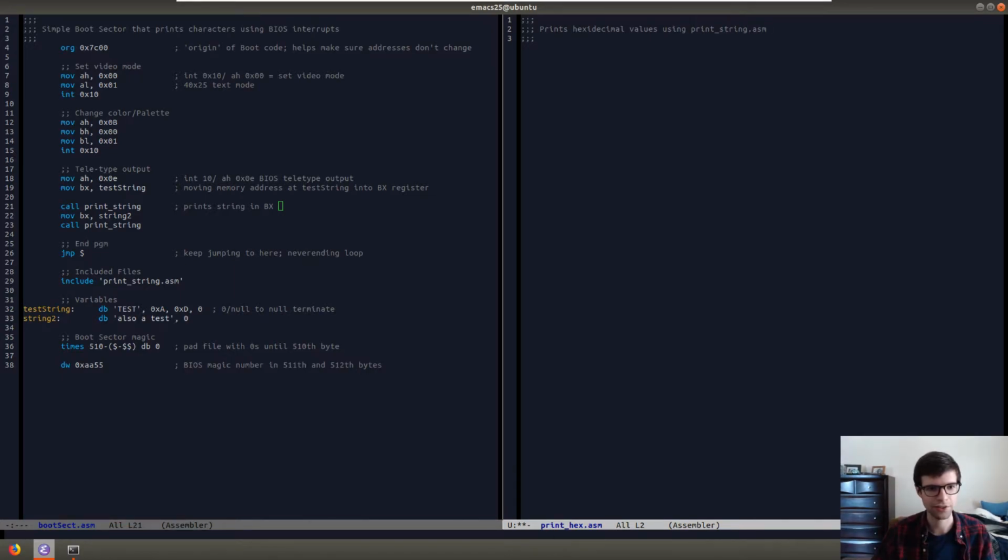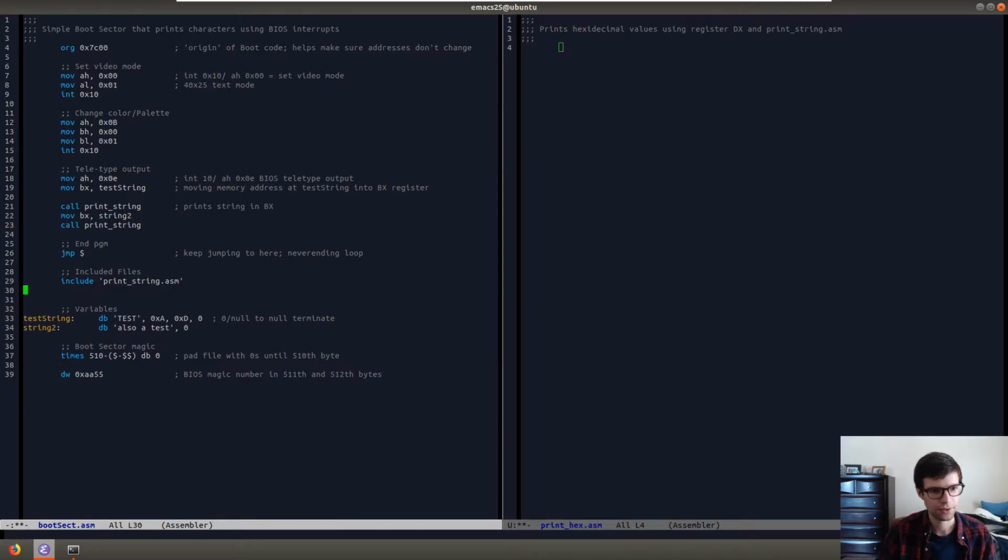Now we're going to use another register here to hold our hexadecimal values. We could store them in a variable and pass that, or use another memory address, but I'm just going to use a register because I think it's still faster than setting up a separate memory location. So let's use register DX. We'll need another include file, so we're going to include print hex.asm.